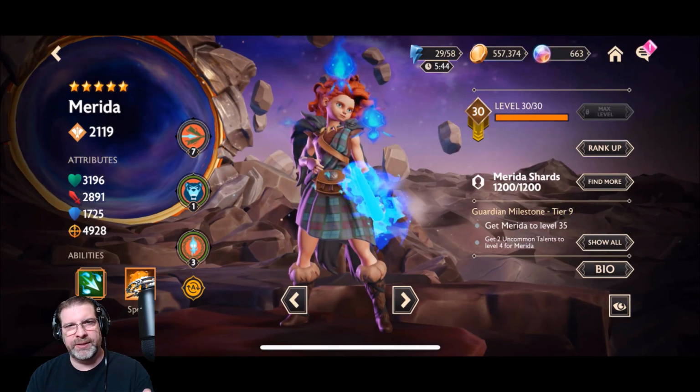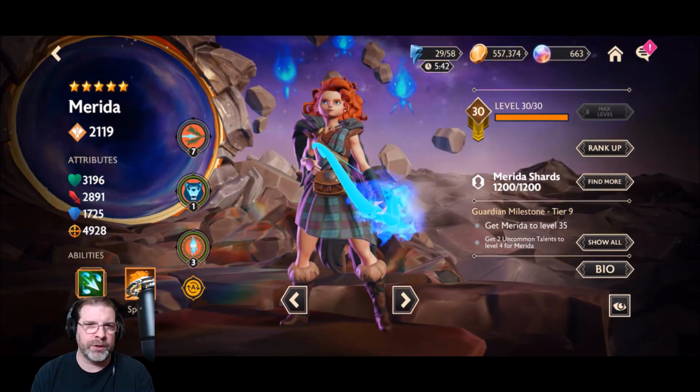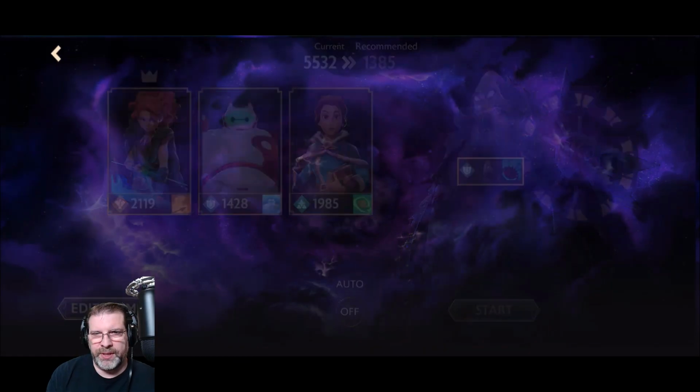So let's go ahead. Let's take her into the game. I'll show a story mode. Then we're going to jump into tower and see how we do. All right, so here we go. Let's go ahead and jump in.